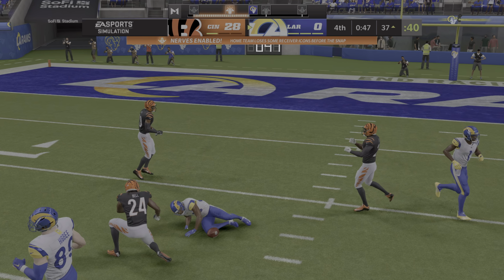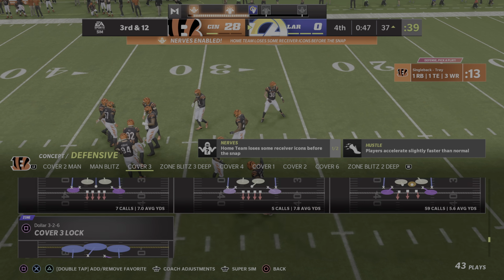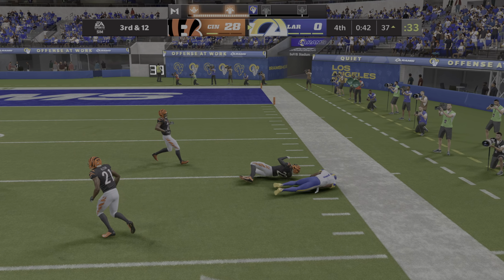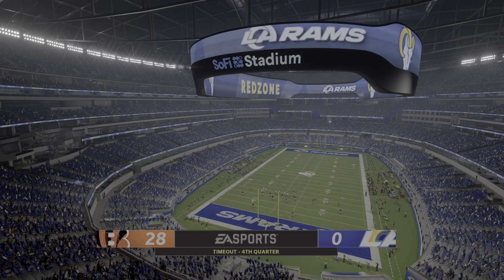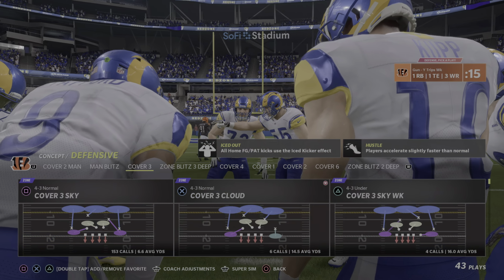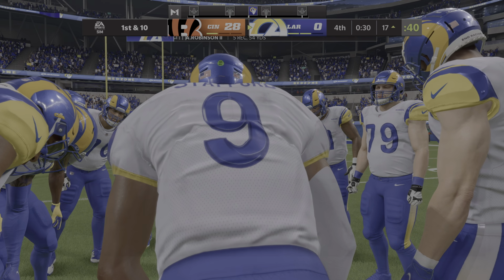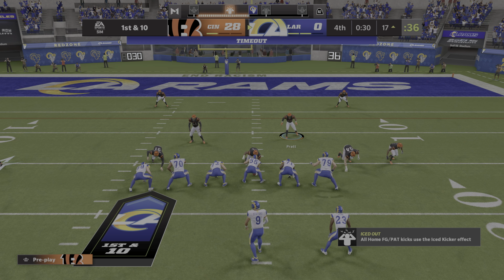And this one is incomplete. Not only did he have a chance to scan the field there, it felt like he had a chance to scan it twice. The protection was that good. Unfortunately for him, the coverage downfield, equally good. Man open is Robinson. And he's got another 1st down as the tackle's going to be made at the Bengals 17-yard line. And now we won't see a play on 1st down. We're going to get a timeout instead as they get it right at the 32nd mark of this 4th quarter.